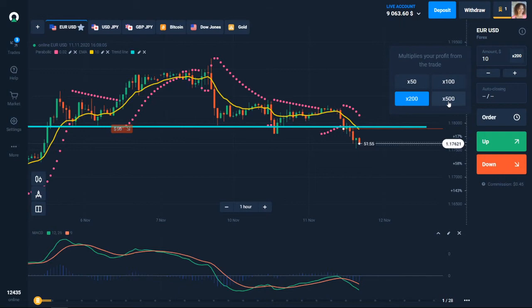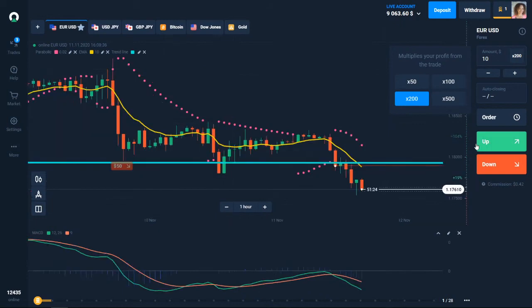Now, there are a few important things to consider and to understand when we are using the multiplier. On Forex, as you may recall, our profit derives from how far the price moves in the direction of our trade. So the further the price moves in the direction of our trade, the bigger our profit. If we open an up trade, we need the price to rise by as much as possible. Likewise, if we open a down trade, we want the price to drop by as much as possible.